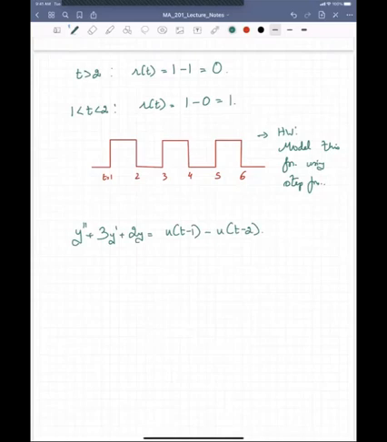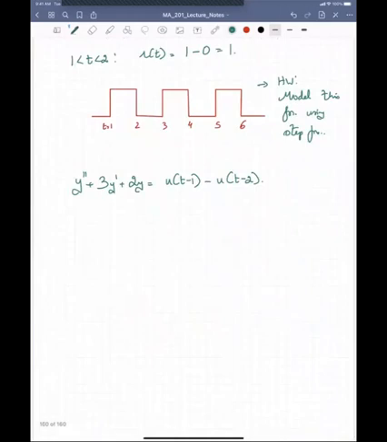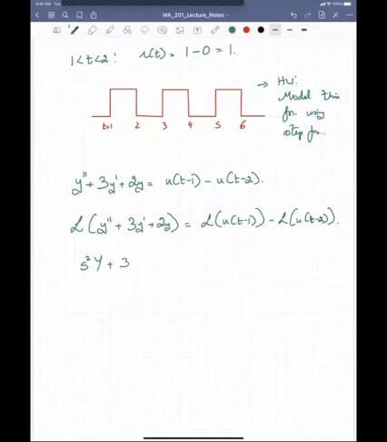How so? Well, just approach it like you usually approach ODEs with the Laplace transforms. Take the Laplace transform on both sides. And remember that our initial conditions, y at 0 and y prime at 0, are both 0. So if I take the Laplace transform, y double prime plus 3y prime plus 2y equals the Laplace transform of the step function at 1 minus the step function at 2. So this is s squared times capital Y plus 3 times s times Y plus 2 times Y, because y of 0 and y prime of 0 are both equal to 0. So those factors don't come in.